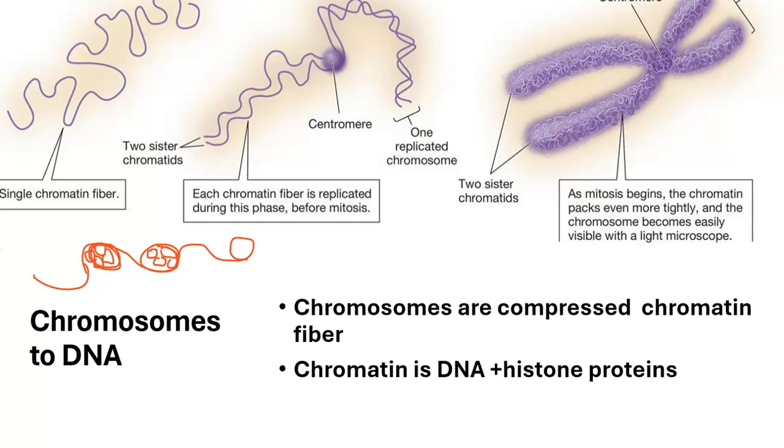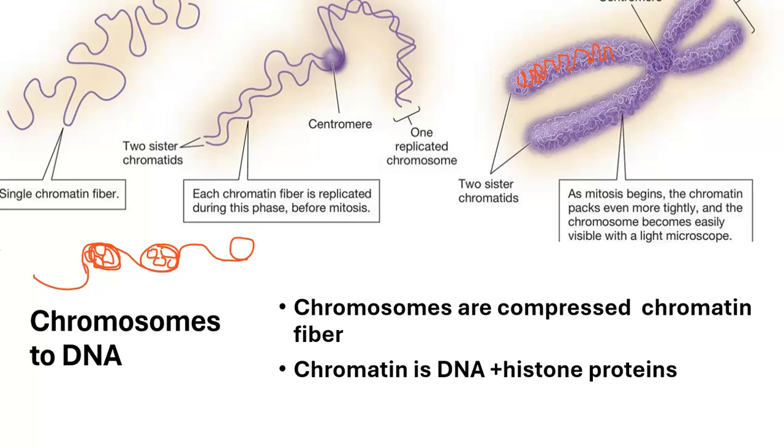So what happens during the S stage is that chromatin gets copied. Now we have a duplicate of that chromatin fiber, right? It's like we're copying it on a copy machine so that we have an exact replica of the original strand. Then we're going to wind up all of that chromatin. We're just winding it up on this scaffold here. And as we wind it up, we're condensing it to make this chromosome.